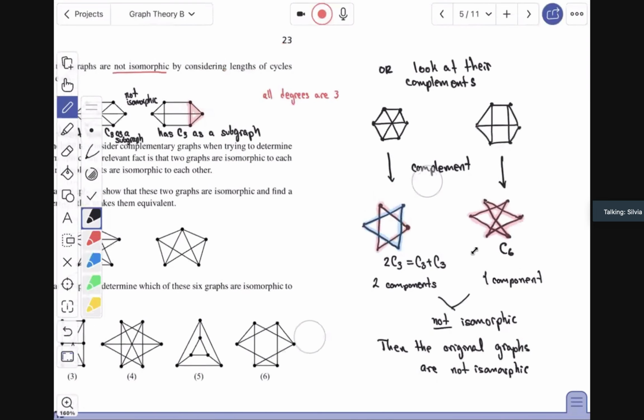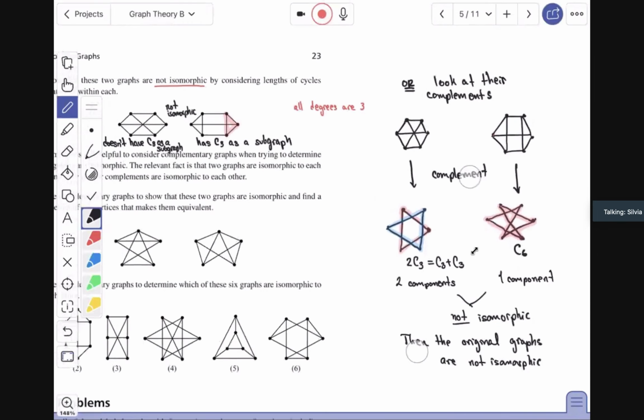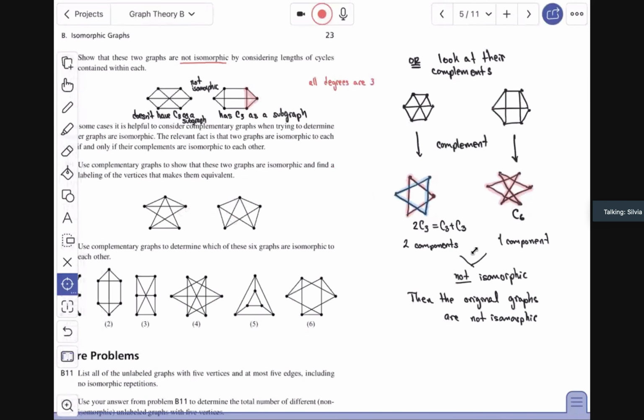Okay. So that's another way that you can prove that they're not isomorphic. Either showing that one has a subgraph that the other one doesn't, or one has more copies of the subgraph than the other, or they have different complements. And different, I mean not isomorphic complements. So this is another example where complements are very helpful. And usually, when the graph is very crowded, very dense in edges, you want to look at the complements because the complements are easier to understand.